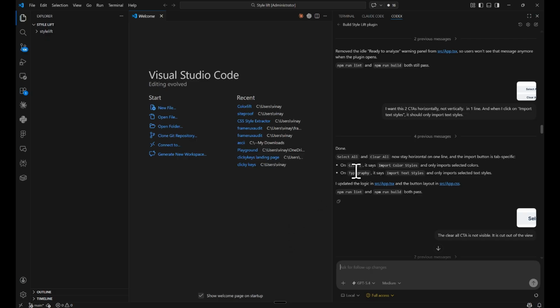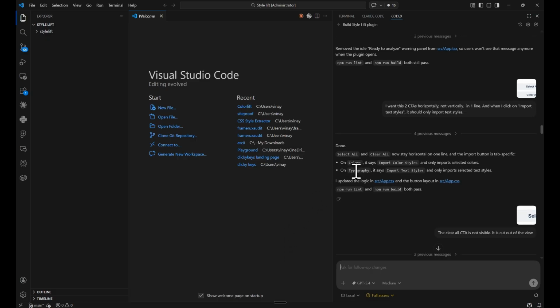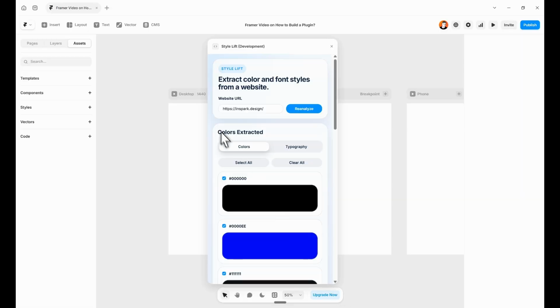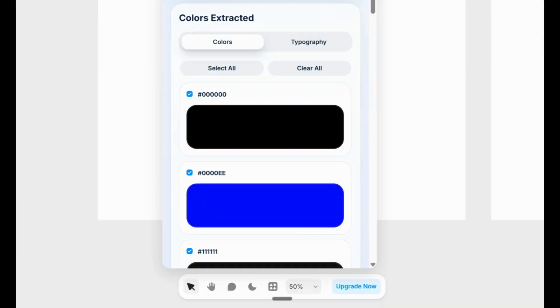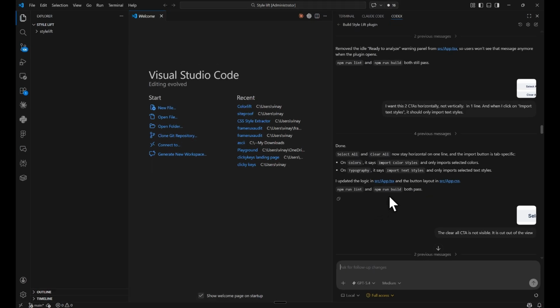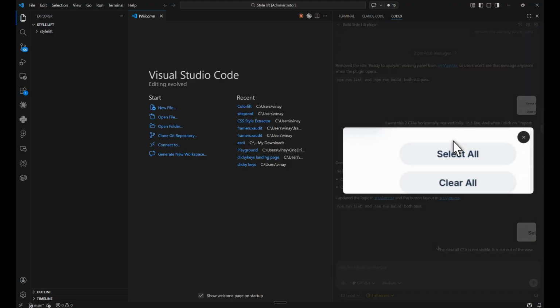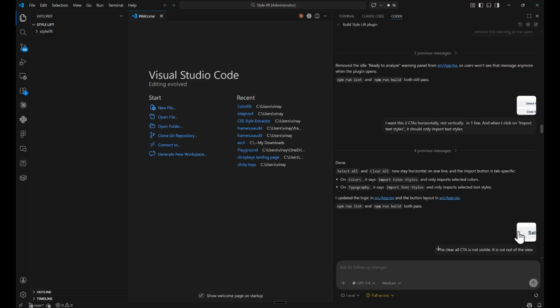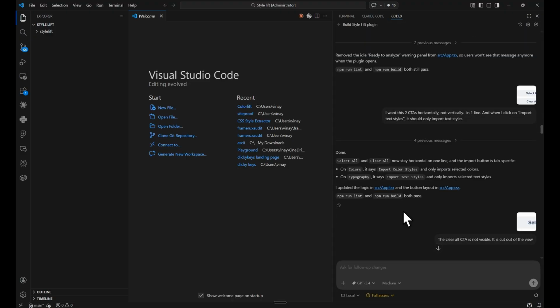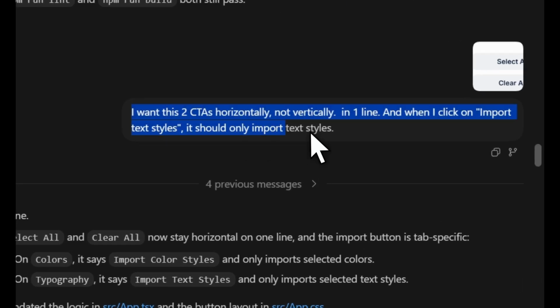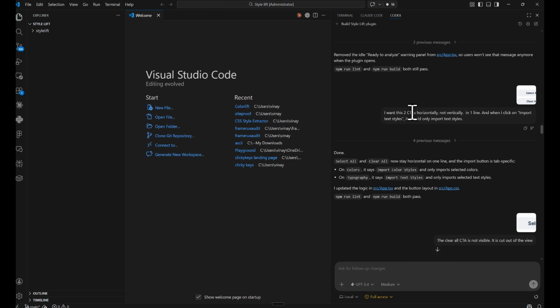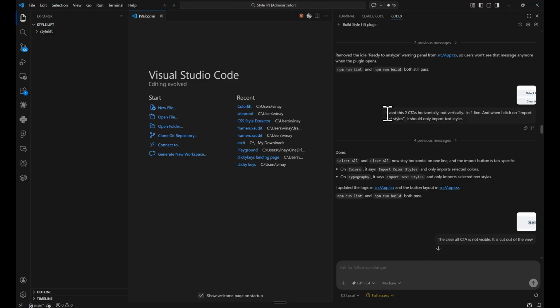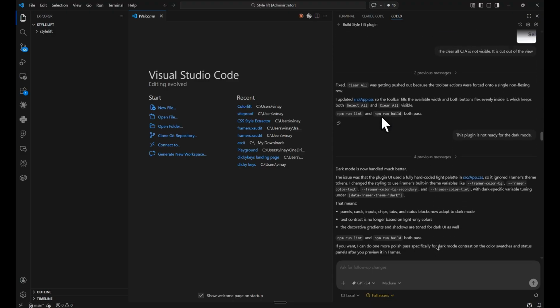So right now the plugin is ready. I will shift over here to see that it is working fine. Obviously, it had some hiccups, small and big. The UI was not good, and there were some errors coming up again and again. So I just kept talking to Codex inside VS Code and telling it what to do and what not to do and everything. So yeah, that's it.